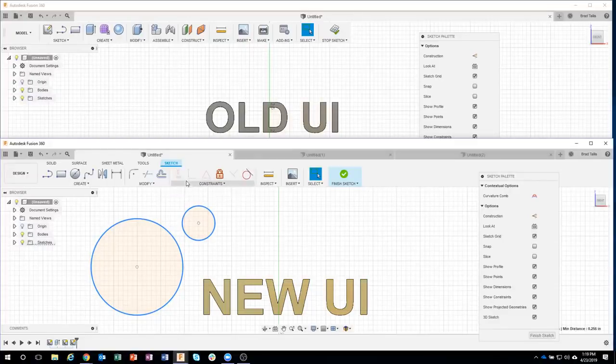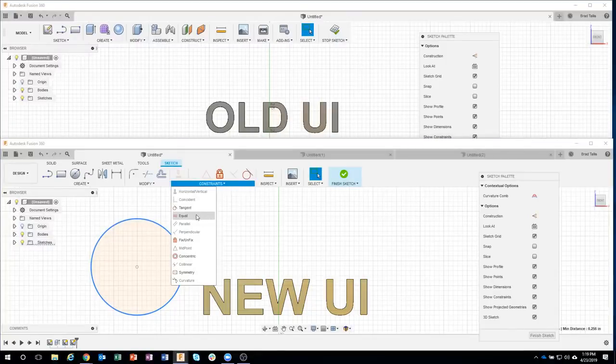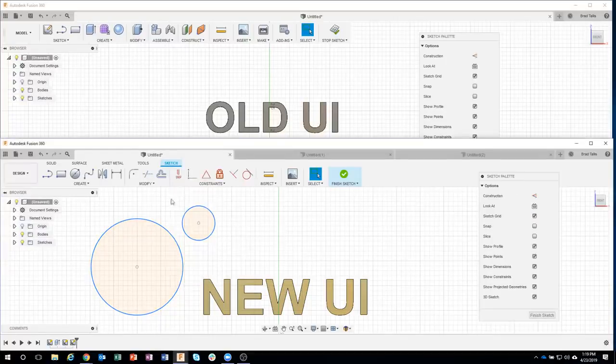It actually grays out the ones that don't make sense, the ones that you can't really use with what I've pre-selected. And so I've pre-selected two circles, and so it's saying I could do the tangent constraint, I could do the equal constraint, I could do the concentric constraint, for example, and you'll see how it's grayed out like parallel, perpendicular, midpoint, etc. Okay? So again, just by pre-selecting, it'll highlight which ones work.